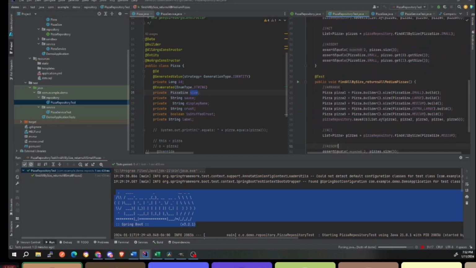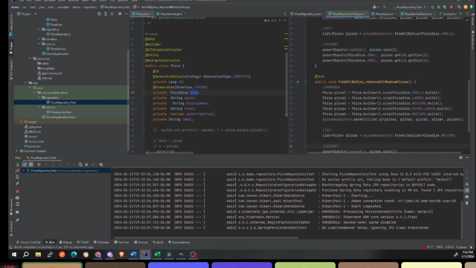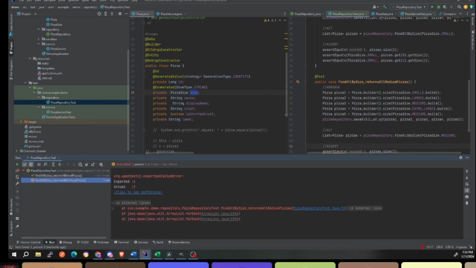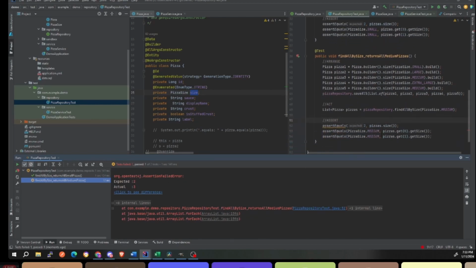I could be proven wrong, but it's a database, so theoretically the database will have everything. And I have actually seen this issue out in the field. Look at this. It's taking forever. Jeez, come on, bro. Okay, so right here, boom. It expected 2 mediums, but it says it has 3. What? How does it have 3?